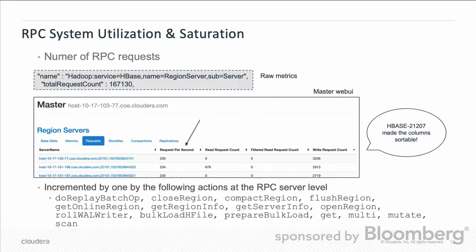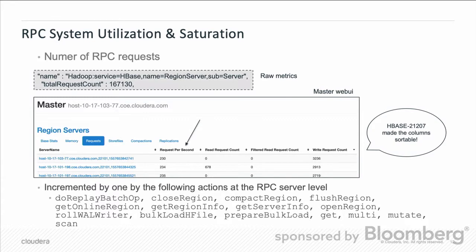So we should be able to check how many requests are received by the RPC system. Here in the gray area, I'm showing the raw metric, which is exposed via the JMX endpoint from the particular region server. The total request count is also exposed through the master and region server web UI.